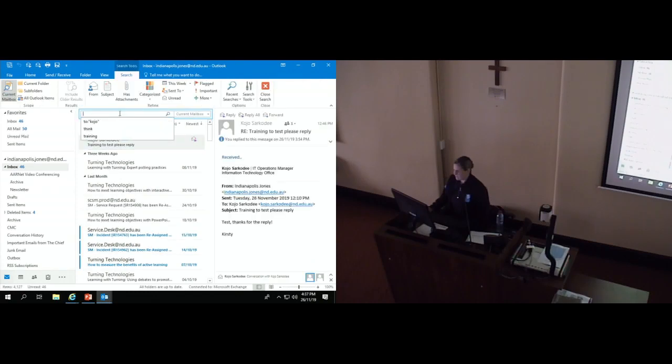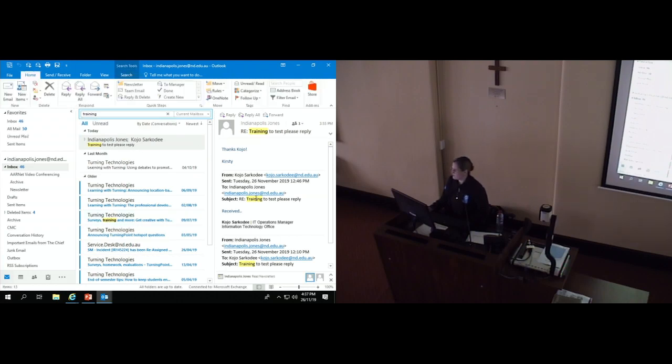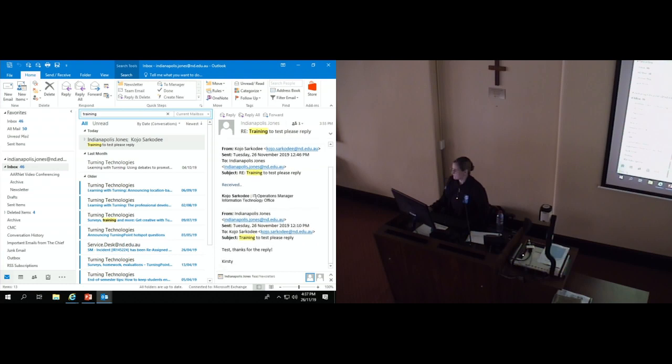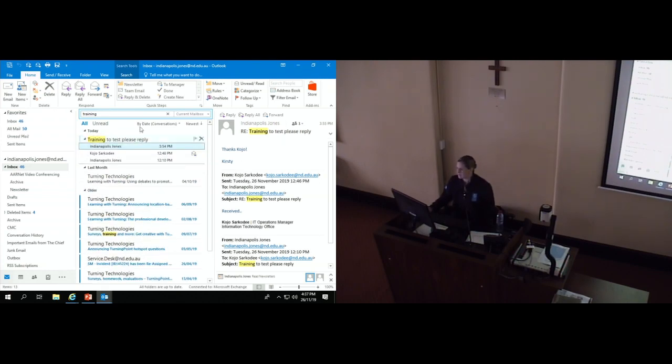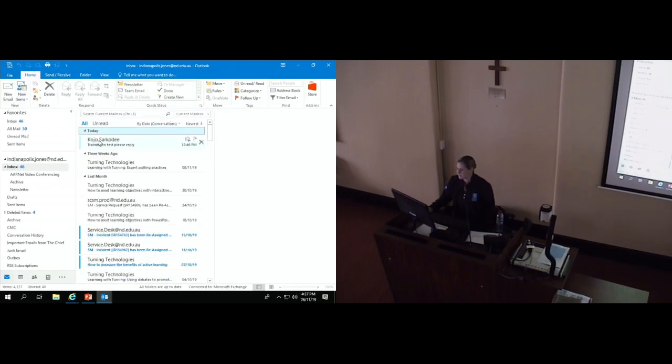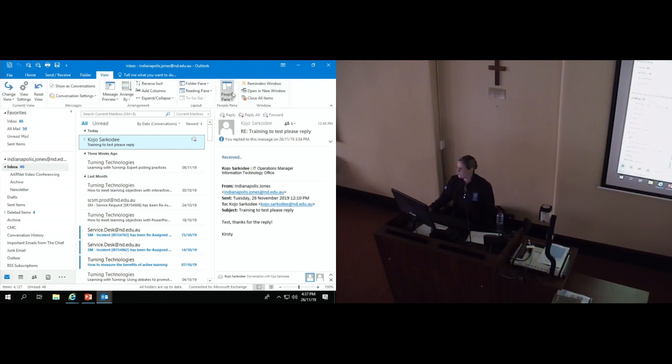Okay. When it does a search, so if I put in training, for example, it will search and highlight it if it's in the subject and also in the content. From, or a subject, yeah, from an individual. A better way to do a from an individual, if you've got an email, so say, let me close that. So say it's Kojo. So with Kojo, you've actually got a people pane. So on your view, you've got a people pane. I've just got it minimized down the bottom.